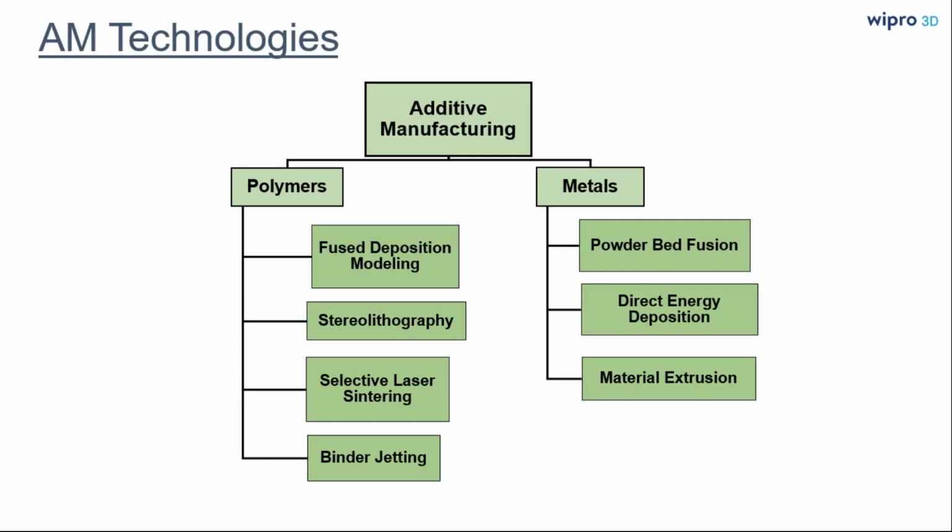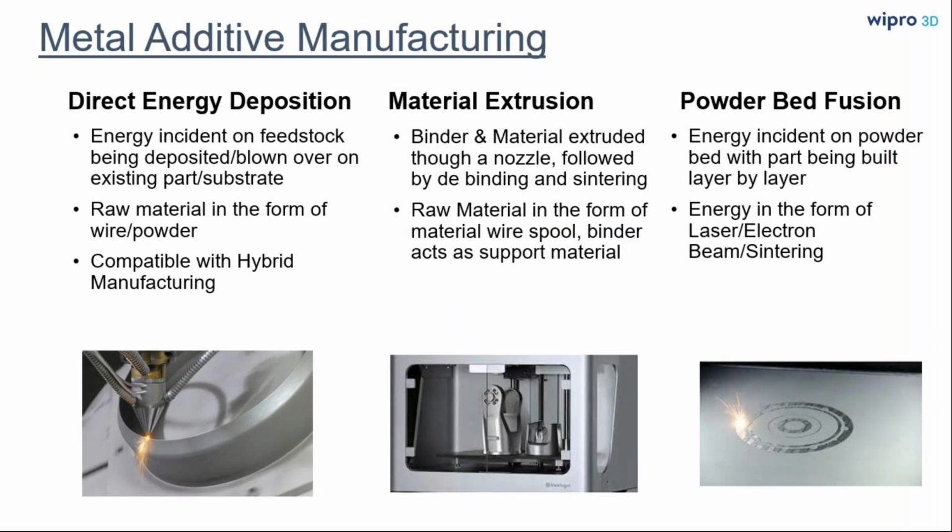In direct energy deposition, you have some form of an existing part or a substrate, and you blow down the powder, and the energy source is incident on this raw material. Again, this raw material can be in the form of wires or powders, and it's usually compatible with hybrid manufacturing. So this comes in handy when we are dealing with oil and gas sectors, wherein the parts are extremely big, and oftentimes they are prone to wear and tear. So many a time certain specific geometries get loose, or the failure occurs very locally. So instead of replacing the part completely, what industry is nowadays doing is essentially adding the material in that section itself, and carrying out any machining processes after the additive manufacturing. So it's really compatible with hybrid manufacturing.